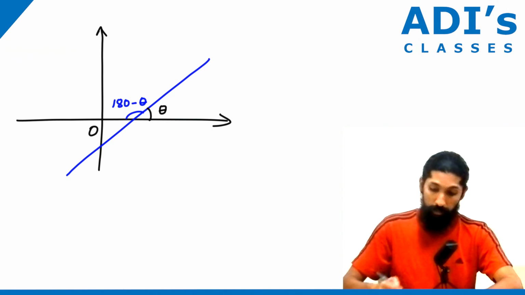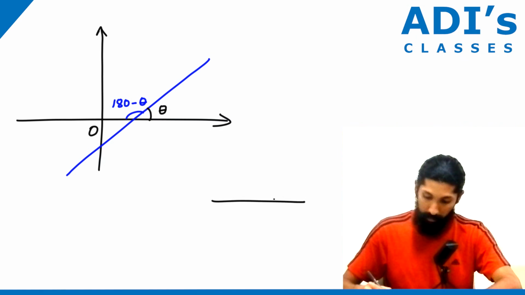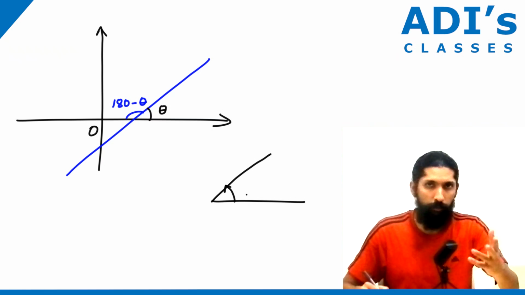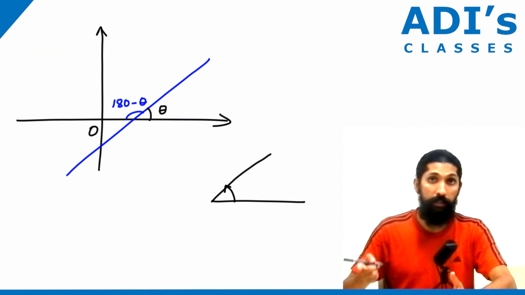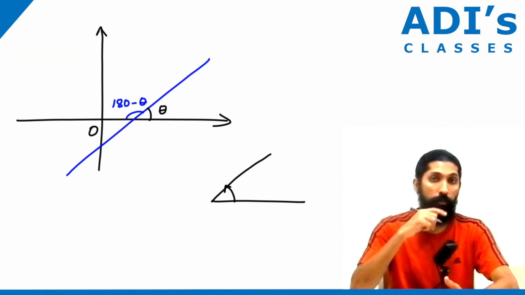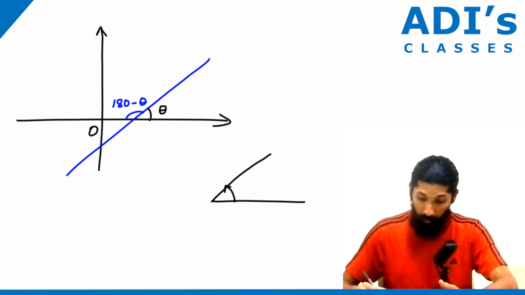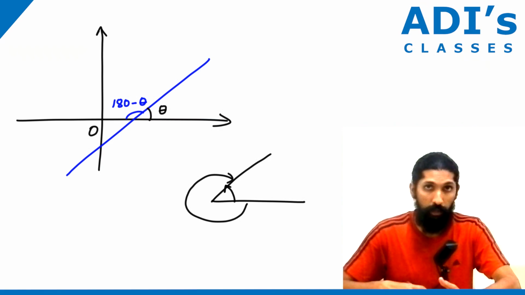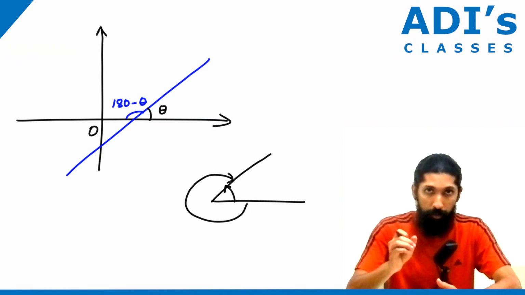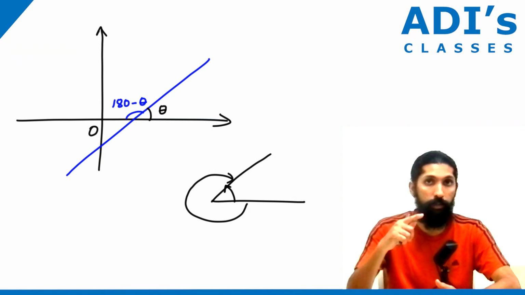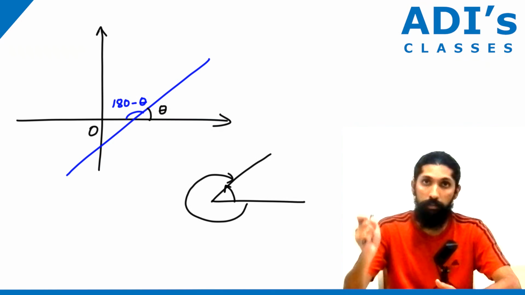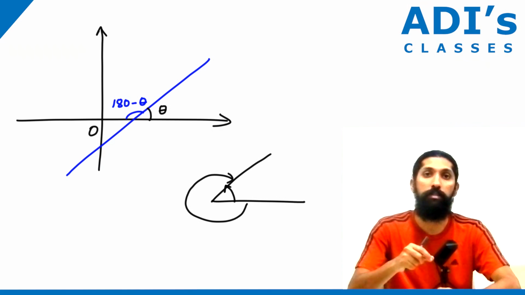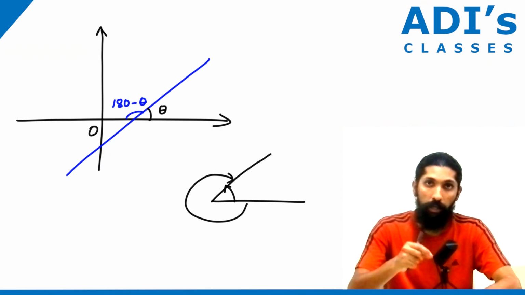Fair enough? Even if you take an example of this, we say this is some angle, 30 degrees, 40, whatever it is. It is the anti-clockwise angle, correct? And we never say, okay, this is the angle between the two lines. No, we call it the reflex angle. But whenever two lines are given, it's always the anti-clockwise direction where the angle is considered positive. That is the general rule, or you can say it's a general norm in which angles are measured.